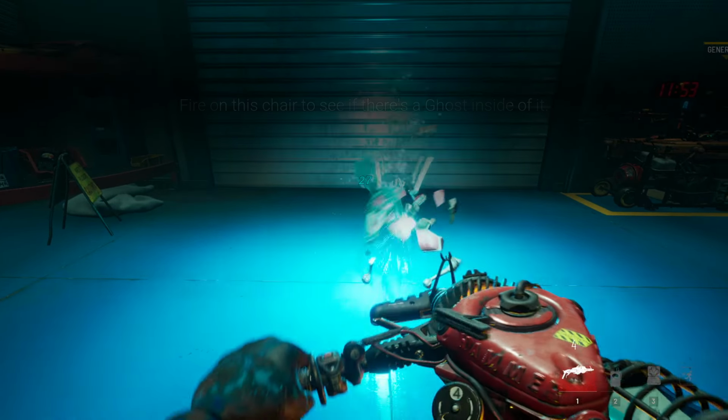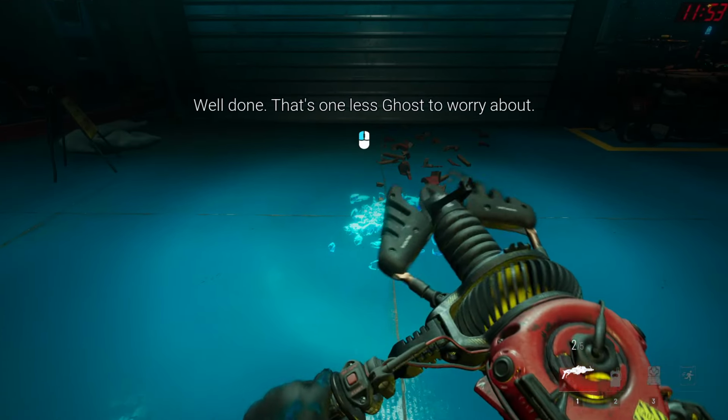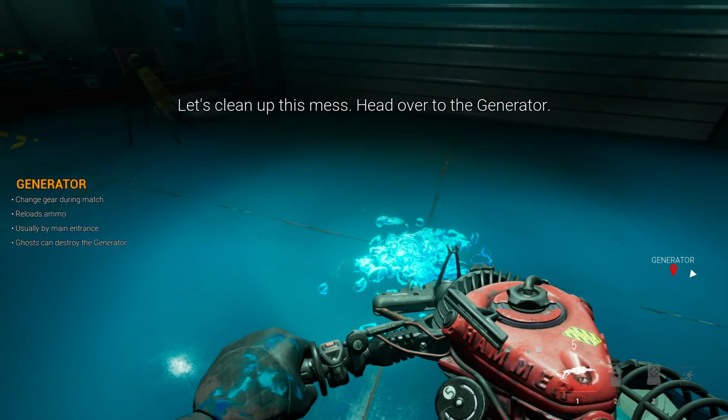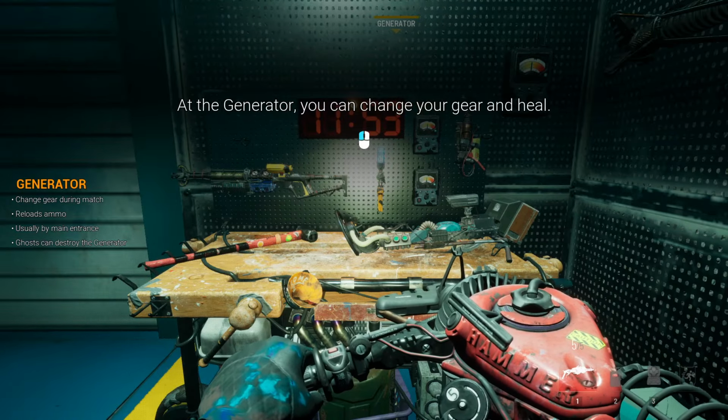Fire on this chair. There's the ghost. Don't miss it. Well done. There's one less ghost to worry about. Let's clean up this mess. Head over to the generator. At the generator, you can change your gear and heal.